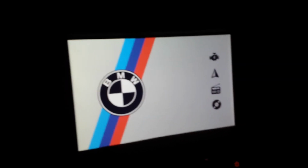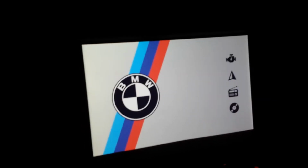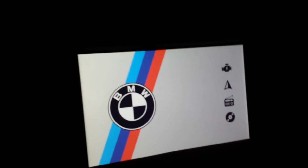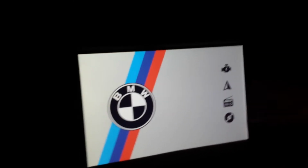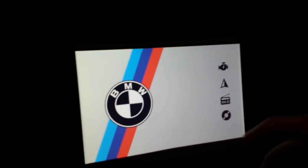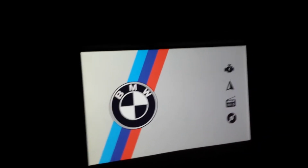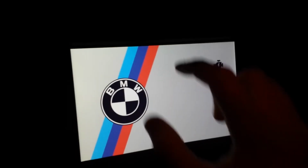Pretty straightforward. There's a lot of intuitive controls that I set up here. Kind of just figured out what is easiest to do, especially when driving. You want to be able to look at the road and not have to do all your stuff with your finger and try and figure out where you're tapping everything. So right now it's actually on a dimmed mode because it's dark, and I would blind myself if I turn it on, but I'm going to do it.